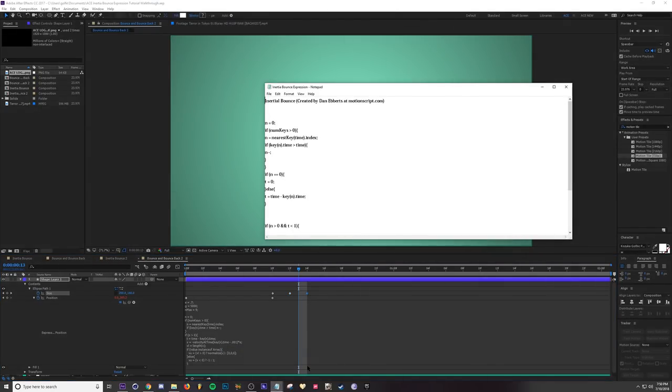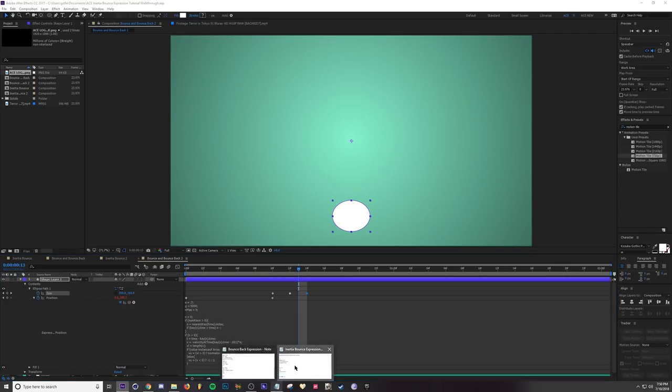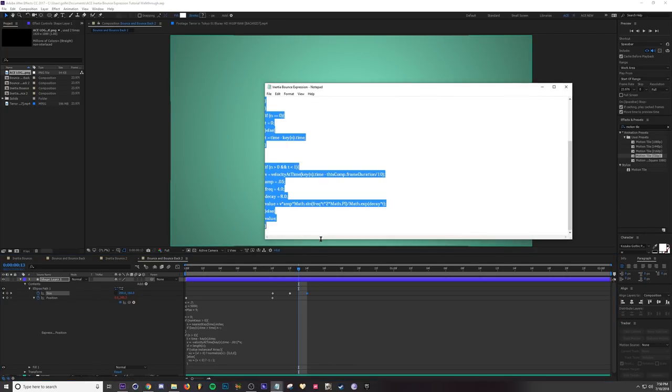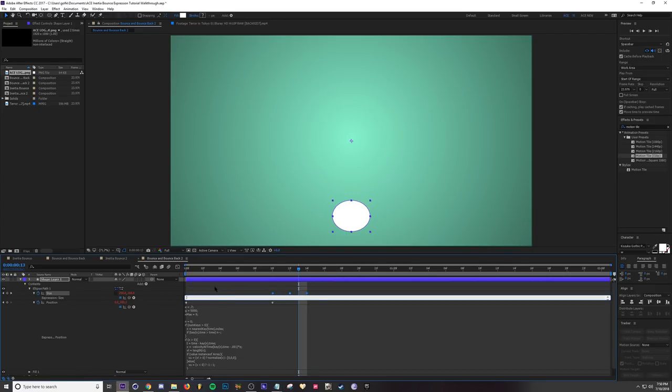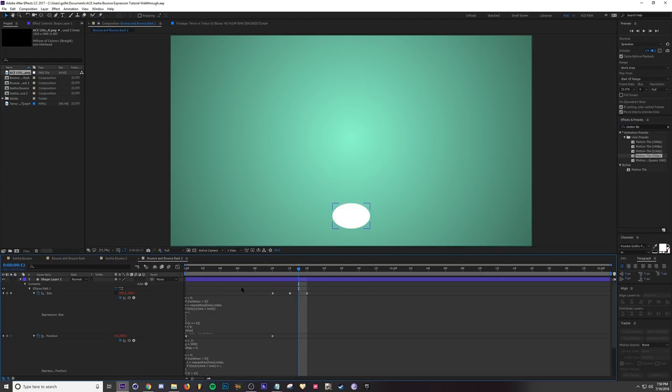So I'm gonna go back to our inertia bounce expression. I actually have it saved in Notepad, so I don't have to have that page open every single time. So let's go to my Notepad, inertia bounce, and then copy, alt click, paste. But I'm hitting Control V to paste. So let's play this through.